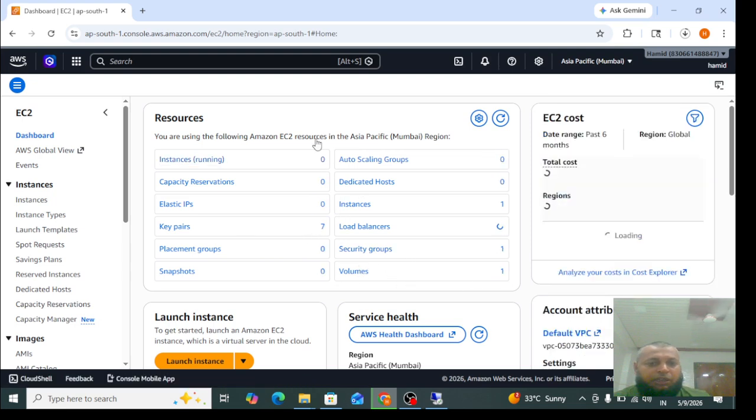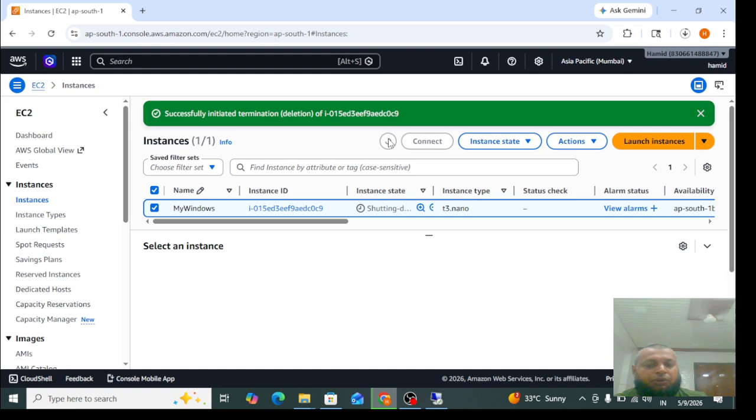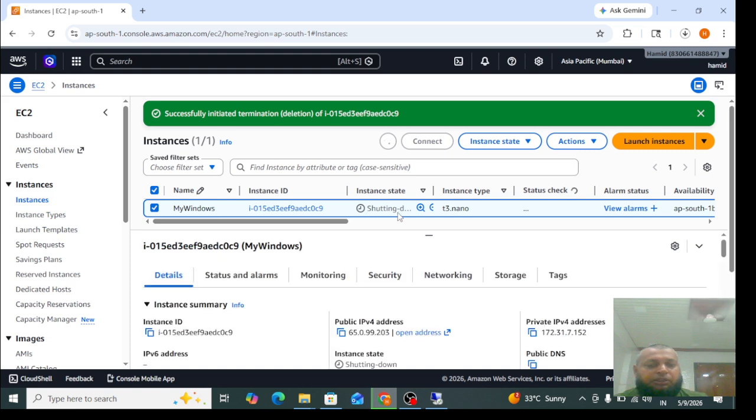Once it's terminated, the volume will be 0. Okay, just once more, refresh it. Today the network is slow, that's why it's taking time, but yeah, it's shutting down. Once it shows the terminated status, it means you're okay to log out.